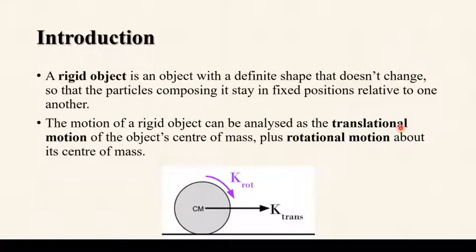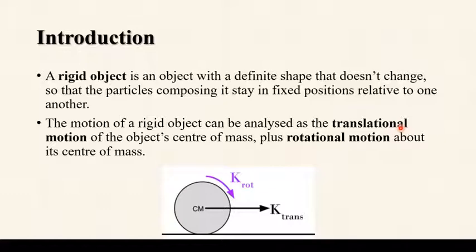So for rigid bodies, there are plenty of things that we have around us. The motions of a rigid body can be analyzed in terms of translational motions and also rotational motions. The meaning of translational motion is linear motion. We've seen on Monday as well, translational has another meaning called linear. So for every moving object, we can analyze it in terms of a linear motion and a rotational motion if it is rolling about the center of mass.